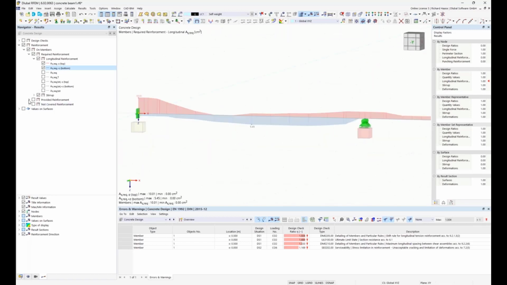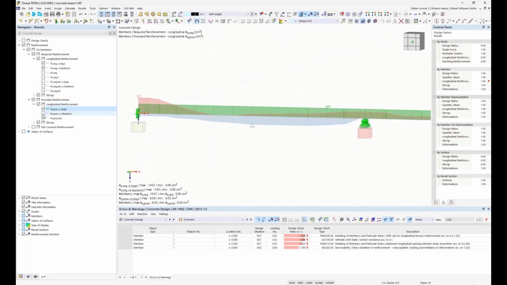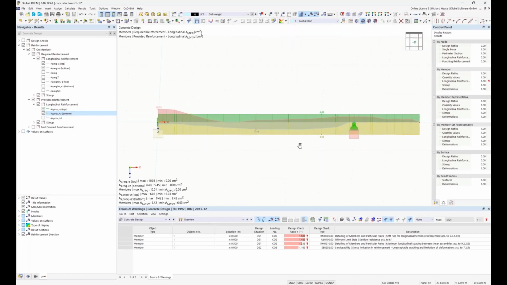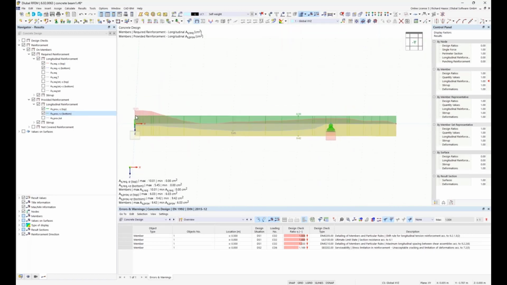Okay, and now we add the provided on the top and on the bottom. Then we see, okay, on the top in this area there is more required reinforcement, so we must add some reinforcement there.